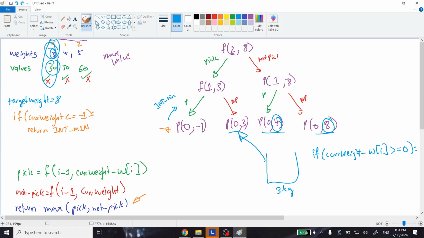And if I decide to take this item, then I can return its value, which is 30. So I can return 30 over here and get the maximum. And then over here, you can still pick this item. This will be 30, right?